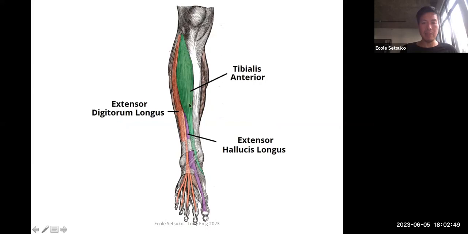Try the test: dorsiflexion, tibialis anterior; wiggle your toes into toe extension, you'll feel extensor digitorum; and then big toe extension with extensor hallucis longus. If you haven't done any of the coloring, I suggest going to the coloring book and really coloring it, connecting dots. That really helps with visualization, and then start to palpate. The more you can visualize, the more you can feel as you massage. Because if not, you're just going through the superficial motion. You really want to feel the structures, the division, what's causing what.